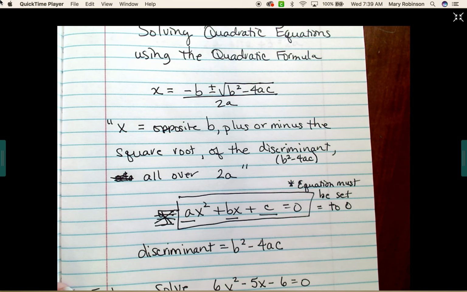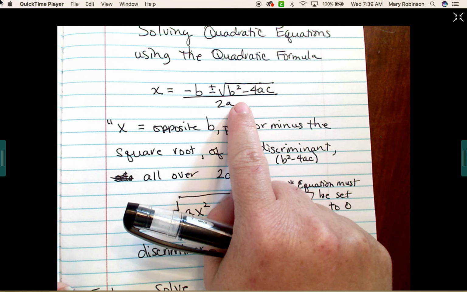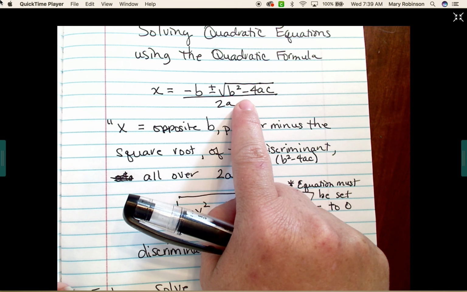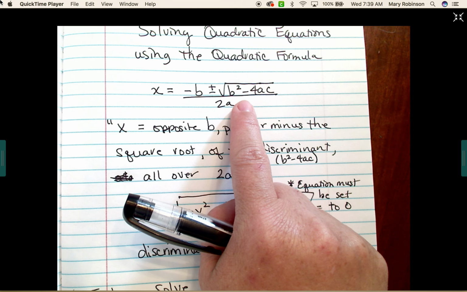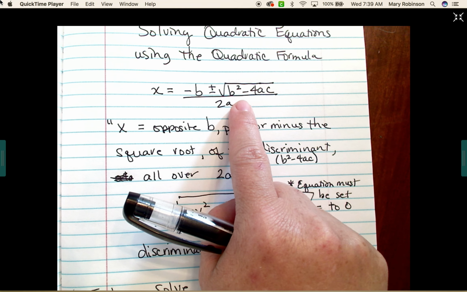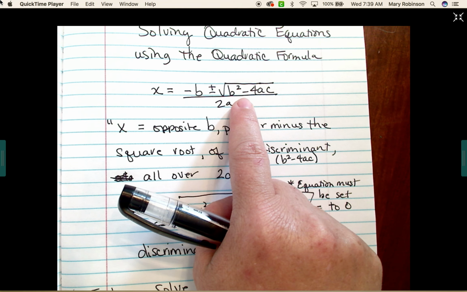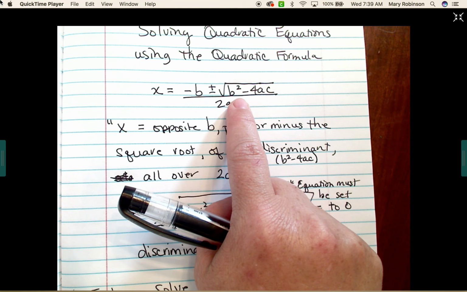The other skill that's going to be required in order to do this correctly is to simplify the radical, which is why we had you practice simplifying radicals last week and again on Monday, and also sometimes around the square roots of negative numbers, but we'll practice the ones with imaginary solutions tomorrow.